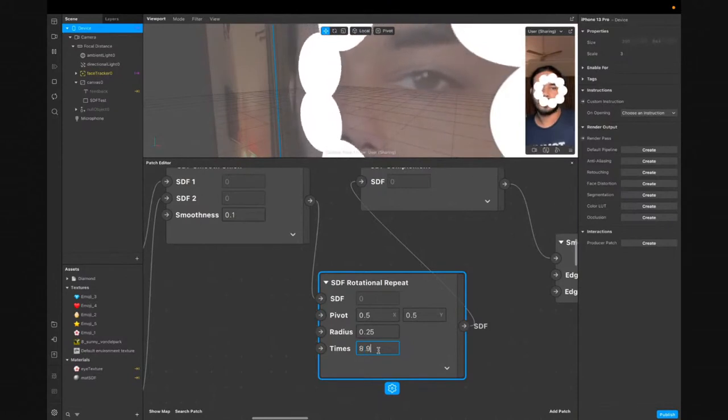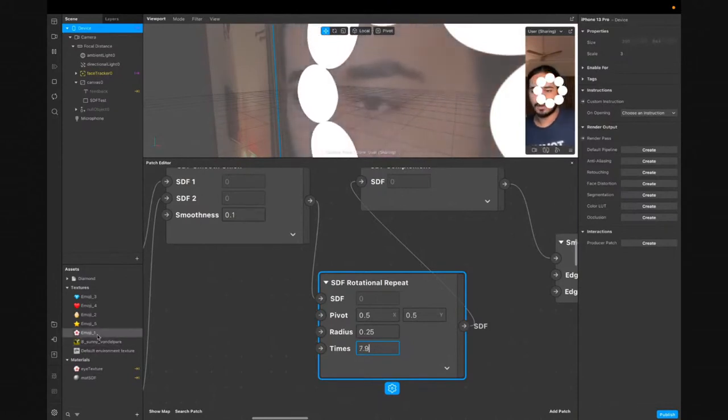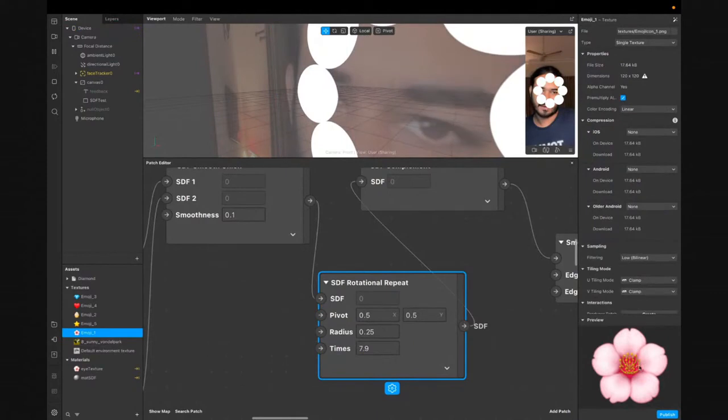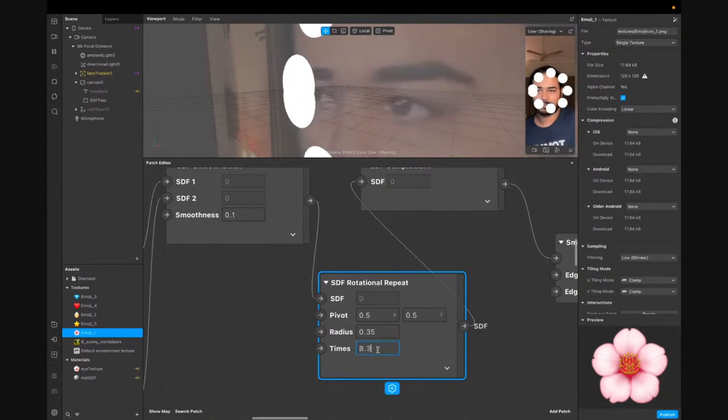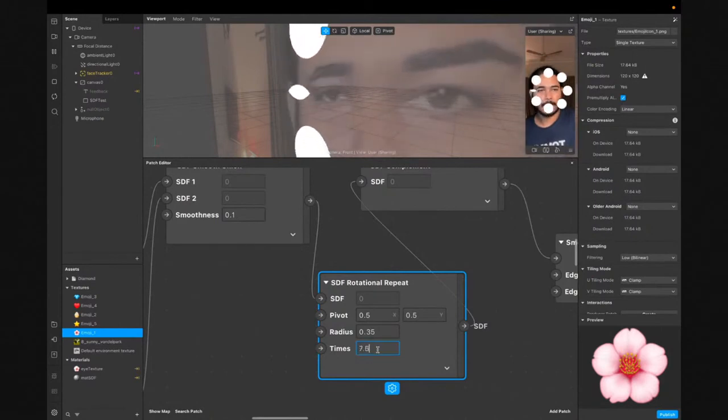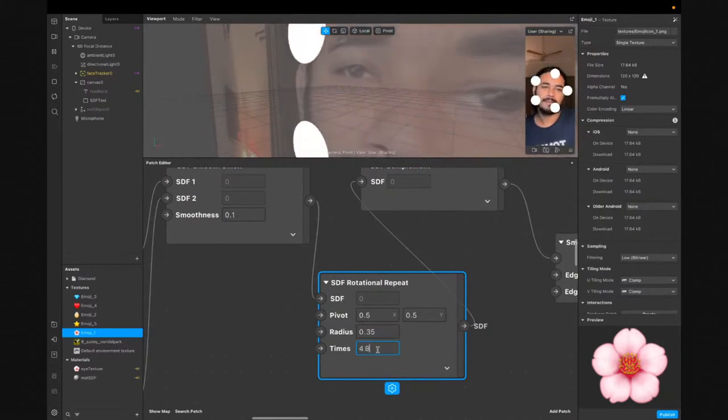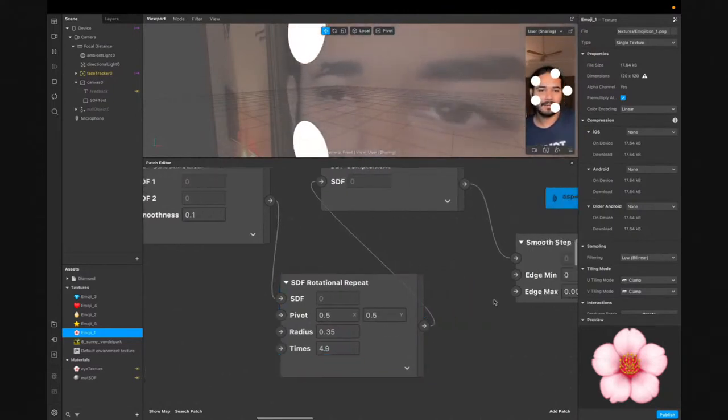So if you notice, we are almost drawing this flower here, but we have to adjust the number of things that we are drawing. But we could do that. We can make a loading icon like that. It's like a loading icon. And so yeah, those are the SDFs that you can make.